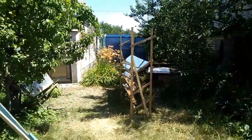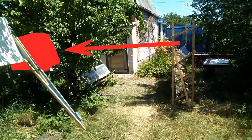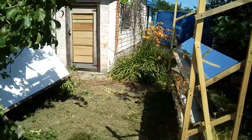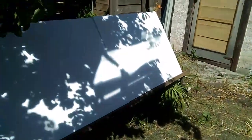I remind you that this version of my mirror system was used to heat 50 liters of water in the tank for hot water supply to my summer cottage. Now my system consists of strips of old glass mirrors, and they are absolutely motionless from morning to evening because they are located along a west-east line. Let's look at how the spot of solar radiation from the immovable mirrors moves during one day from morning to evening.